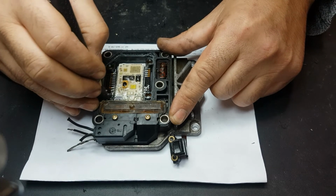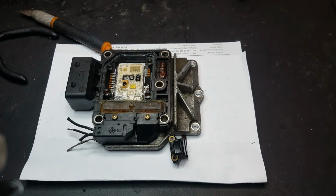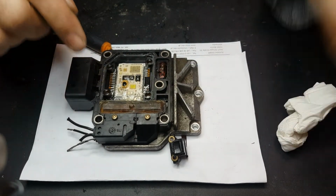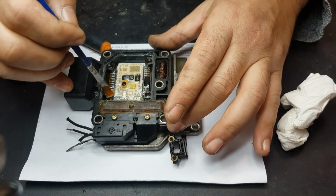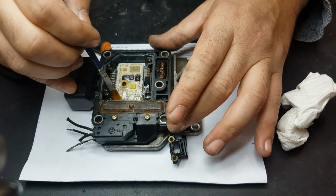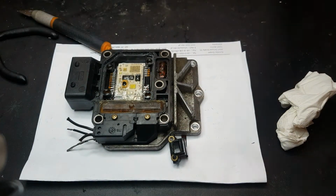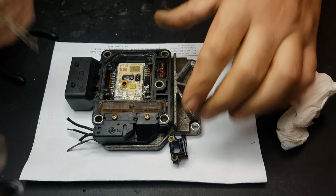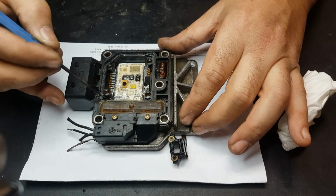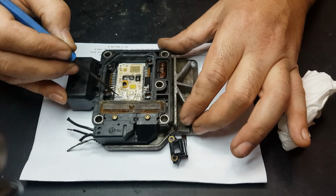So now I'm going to use my 55-watt soldering iron to get that base there tinned, and this contact here tinned also. These are grounds, and this one here, let me see with this. Okay. This is ground, this here is ground, and this is ground, and this is a contact, and this is the other one.